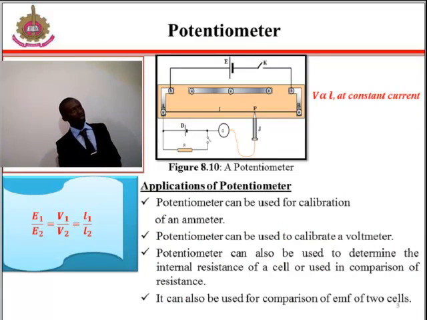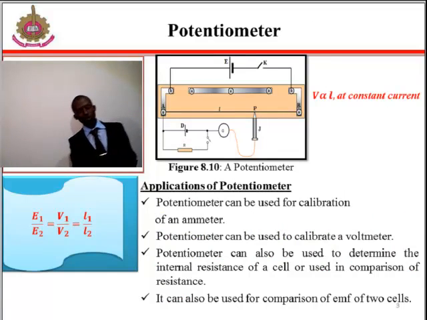A potentiometer. Recall from part 1 of the lecture, you have known how to measure the EMF of a source or potential difference across the circuit using a voltmeter. An ideal voltmeter should have an infinite resistance so that it draws no current when connected across a source of EMF. Practically, it is not possible to manufacture a voltmeter which will not draw any current, however small. In order to overcome this difficulty, there is a need to use another measuring device which draws no current, and this device is called a potentiometer.